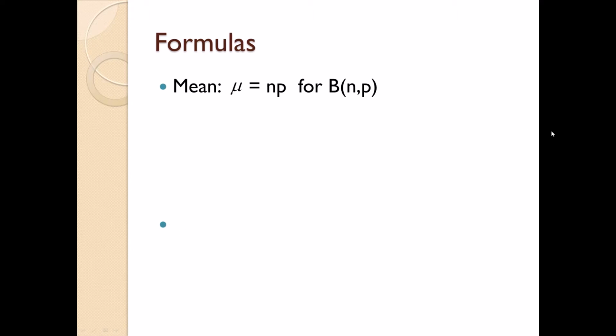The mean for a binomial distribution is just n times p. And remember, this is your shorthand notation for it that you really like to give to the AP people if you're answering a question that suddenly becomes binomial. That's a quick way to identify it, and they really like for you to identify it. Standard deviation: n times p times 1 minus p is actually variance. So if you take the square root of that, then it's standard deviation.